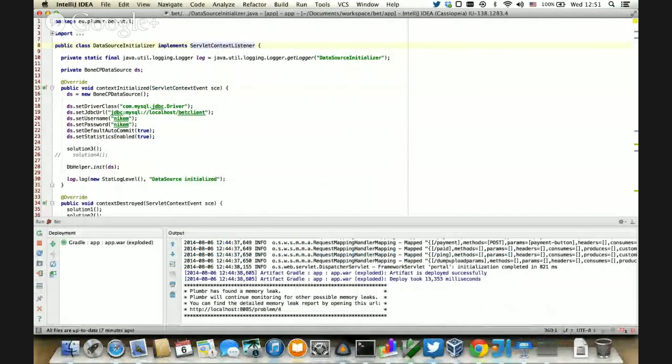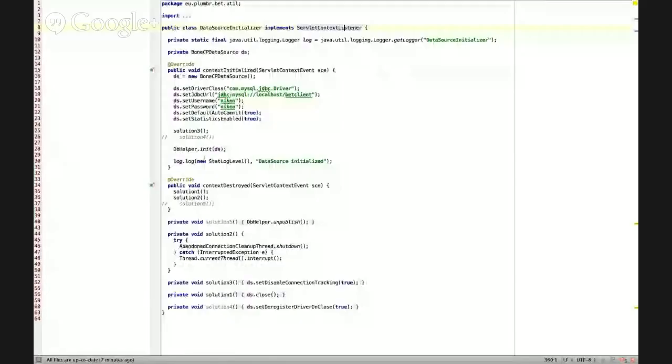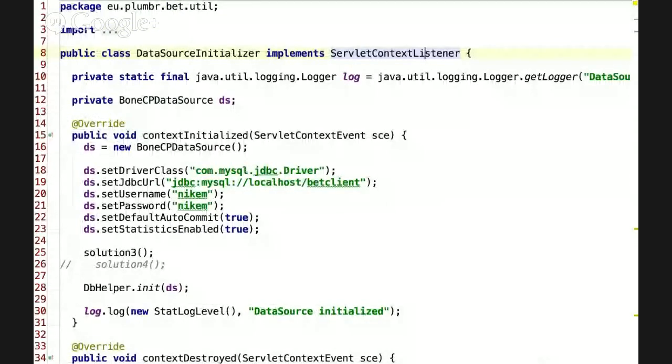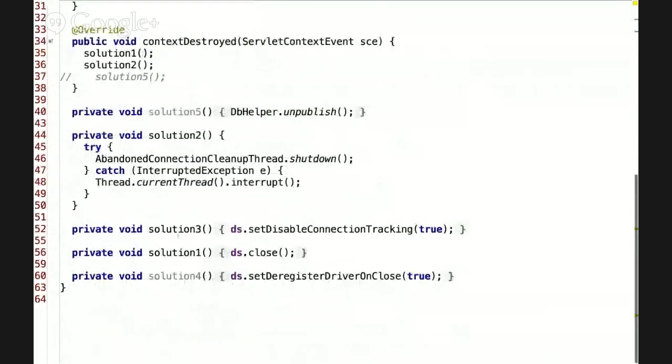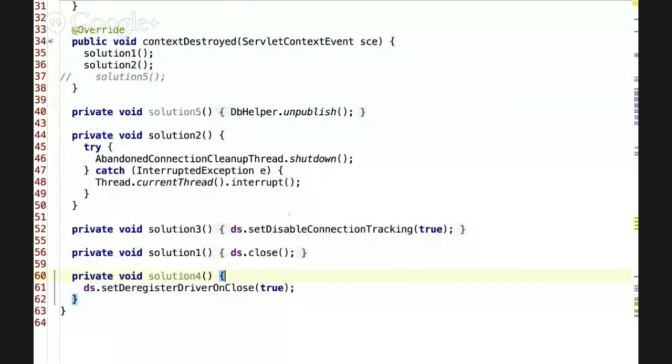Fortunately, my data source is good enough to provide yet another solution, and it's this method. My data source, the BoneCP data source, has a configuration option which says deregister driver on close automatically.